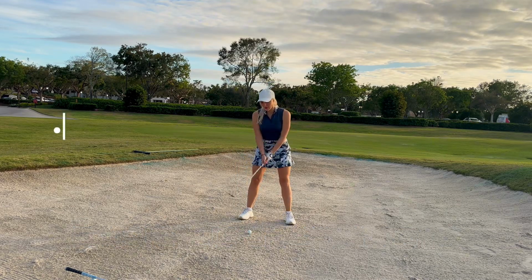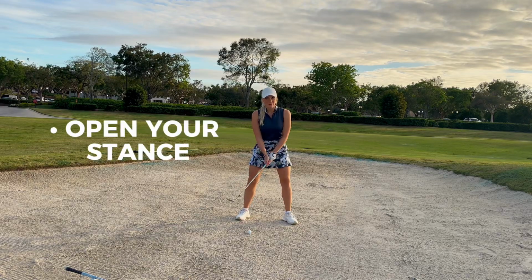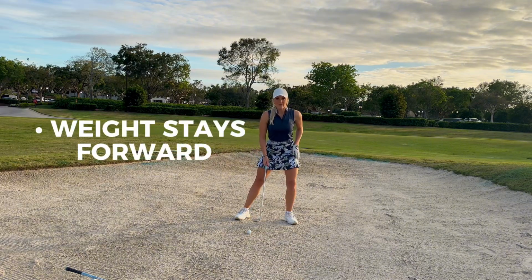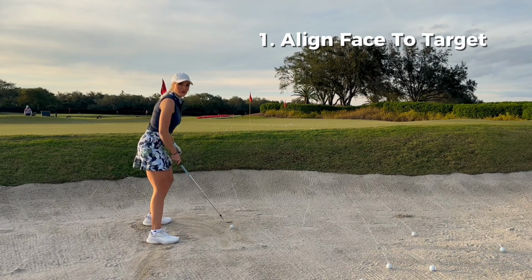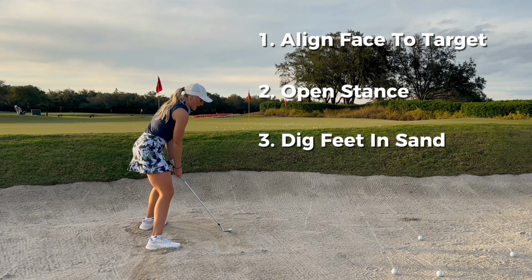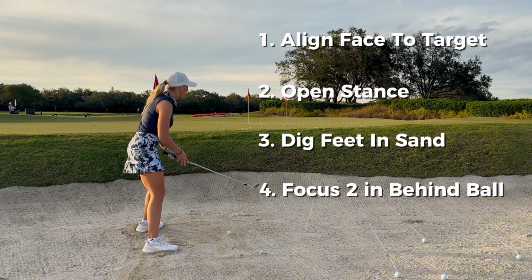Of course, you have to open up your face, and once you open up your face, you actually have to stand open with your stance. Once you are set up with an open face and an open stance, you have to make sure your weight is always staying forward. So first, I'm going to align my face with where I want the ball to go. Then after that, I'm going to open my stance to dig my feet into the sand. And when you dig your feet into the sand, it actually makes it super easy to hit the sand first and not the ball.